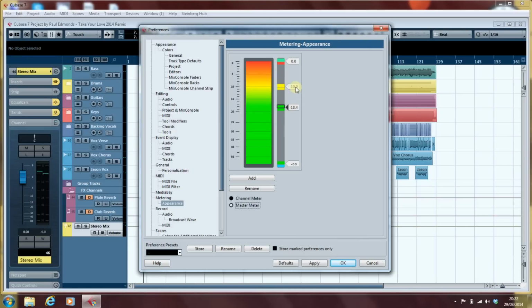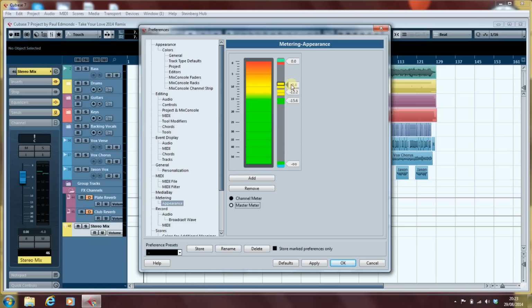And again, I'm going to adjust these until my target zone is around -12, I think, is about where we want the thing to be. So we can put that there, put that on -12, and then we add another one, bring that down, we can have a better band of yellow. So we'll start to see colour change from green at around -13 dB, get a strong area up to about -10, and then it'll start to get red. What I may do over time is refine it so that it gives me a better reflection, but that comes with time and practice. You'll find what works best for you.